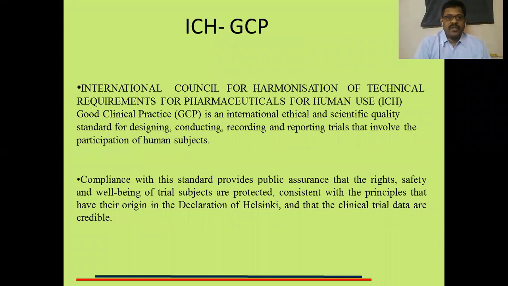Okay, we come to the point now. ICH GCP: the International Council for Harmonization of Technical Requirements for Pharmaceuticals for Human Use is ICH. They prescribed the guidelines called Good Clinical Practice. It is an international ethical and scientific quality standard for designing, conducting, recording, and reporting trials that involve the participation of human subjects. So, what is the ICH GCP guideline?